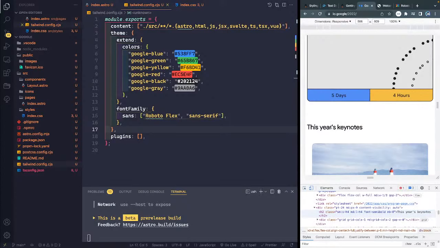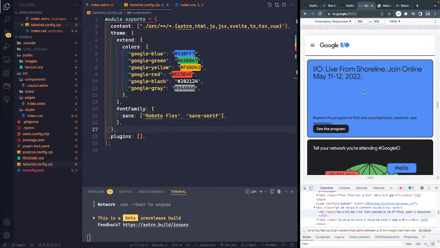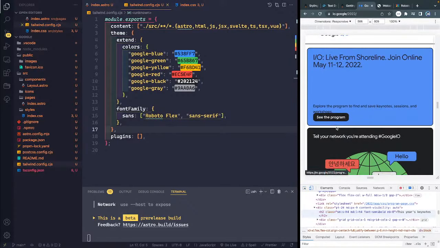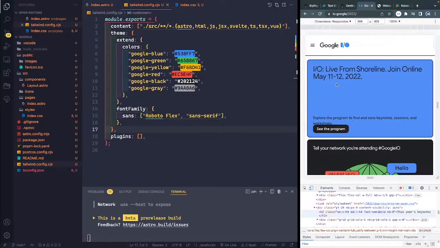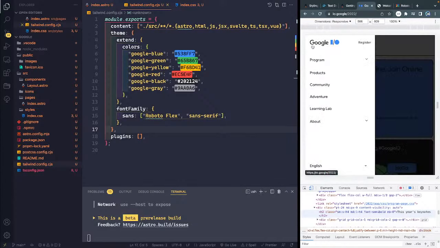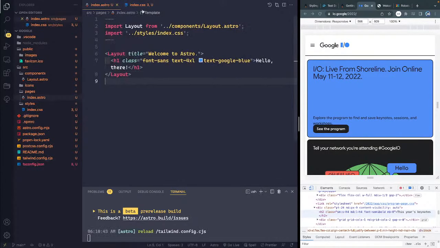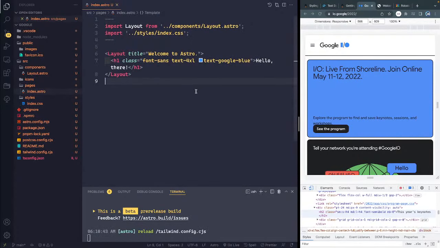Also 32, but, or wait, that was 28? 28 bold, so kind of in between. So it looks like we've got maybe 4 different font sizes. We've got one button. So let's go ahead and build out just a basic nav. I'm not going to build out this side thing. I probably would have if it didn't take us 35 minutes to get the thing set up.